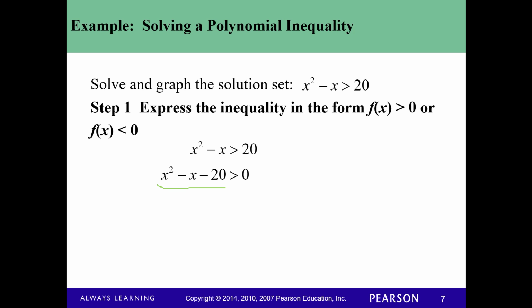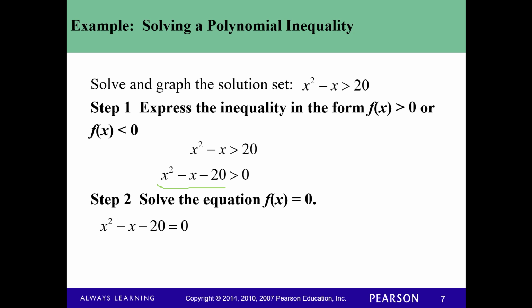We're working with x squared minus x minus 20, and so what we're going to do is set that polynomial to 0 and solve for all the x's that make that function 0. Now we can do this a number of ways. This is a quadratic equation, and obviously a quadratic equation can be solved in a number of different ways. You can use the quadratic formula, complete the square, or if you can factor it, you can just factor it and then evaluate each factor.